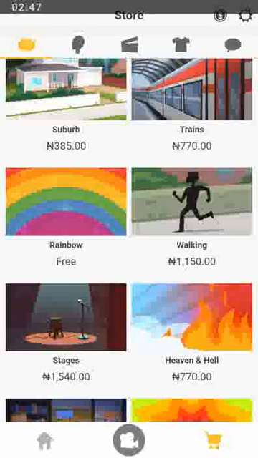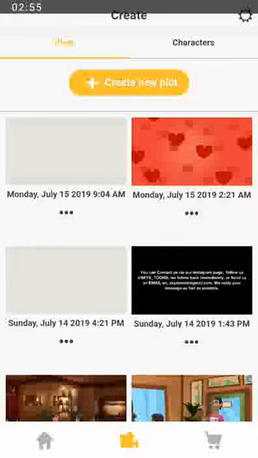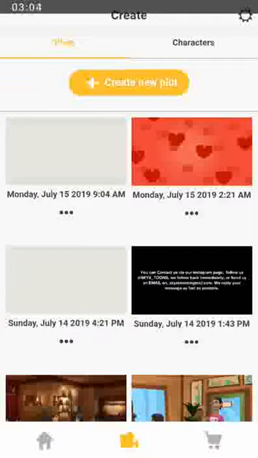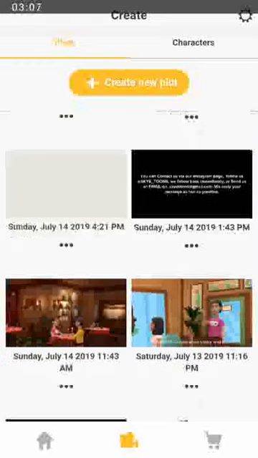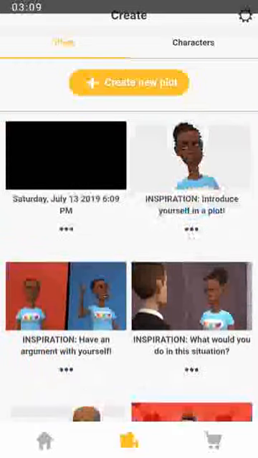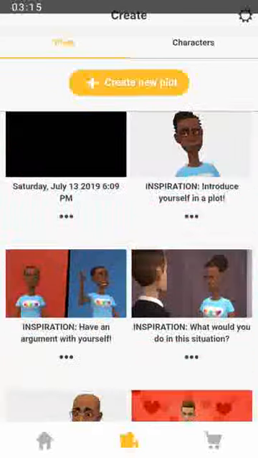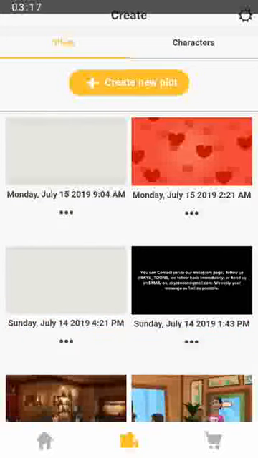All right, so let's take you further. I go back to the icon in the middle. That is our studio. In our studio, this is where everything is actually going to take place. Inside this studio, you can see some of the projects that I've done in the past. Are you getting it? There are also some built-in videos that have been done before. While you're looking at this screen, you can also see the plots, and you can also see the characters.